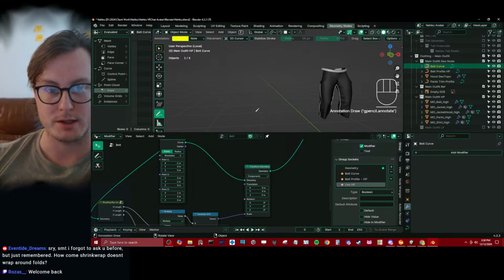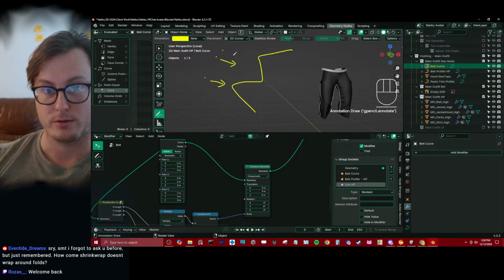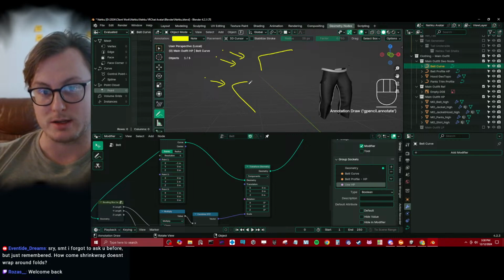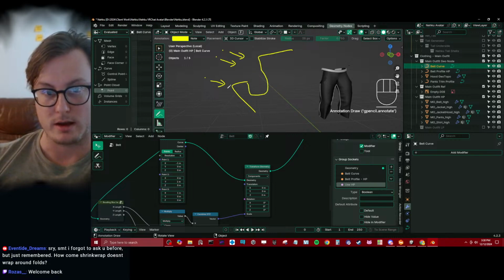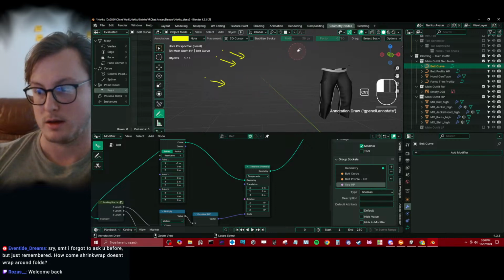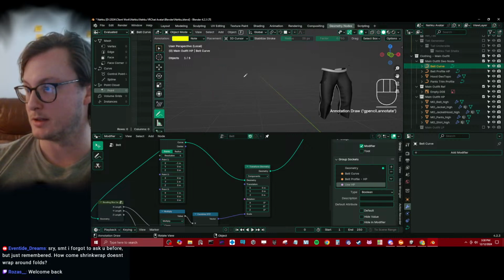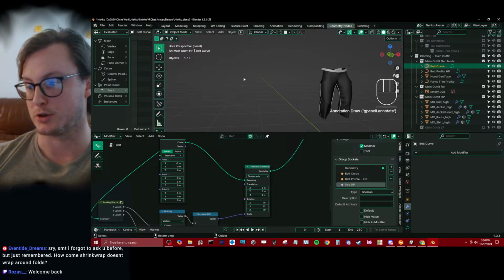The only other way to do it is to use the project method, which uses the normals and shoots it directly down, which is great until you have a cavity. You could never use a shrink wrap to get in here unless you model it, actually model your shrink wrap.